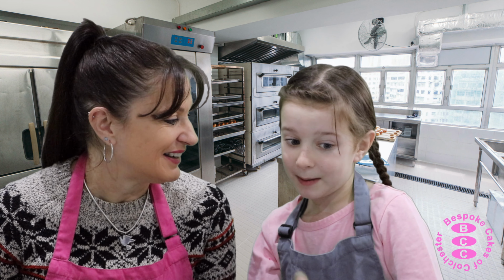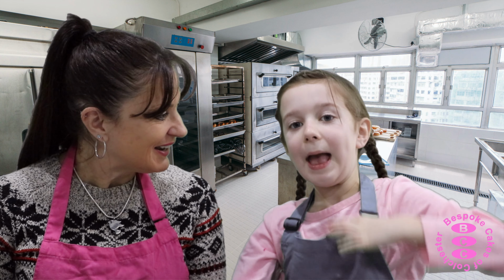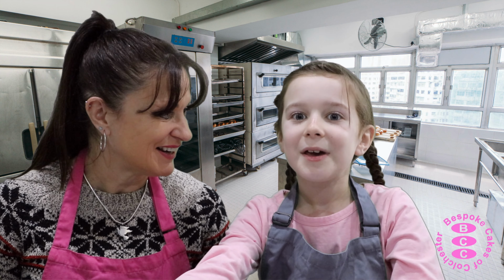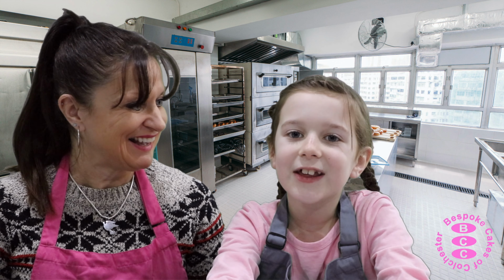But we're actually going to be making the best ever chocolate brownies. We've washed our hands, tied our hair back, and put on an apron so we don't get any stuff on our clothes, so we don't get any hair in our food, so we don't get any germs in our food. And we've used triple chocolate. We've used dark chocolate, milk chocolate, and white chocolate. So here are the ingredients.